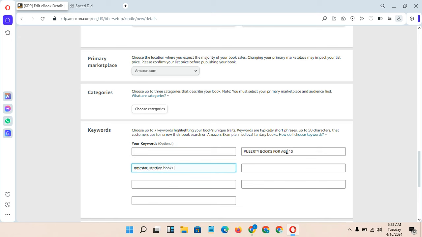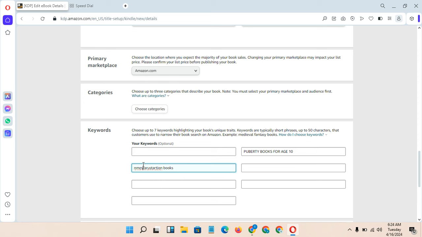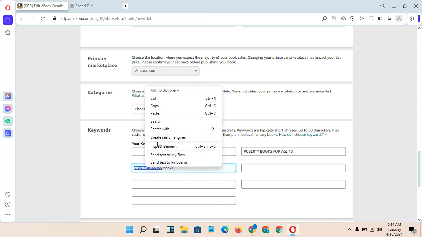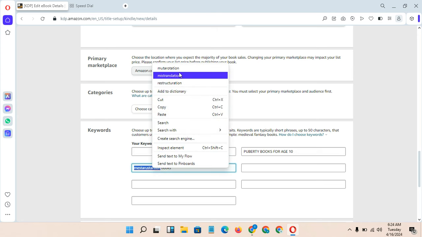There's a way around it though, but I'm just trying to explain backend keywords. So what are those things parents or whoever is buying a book may want to type when they are on the platform.